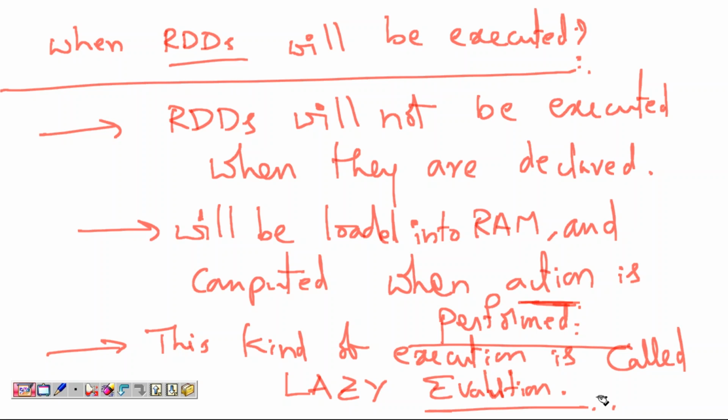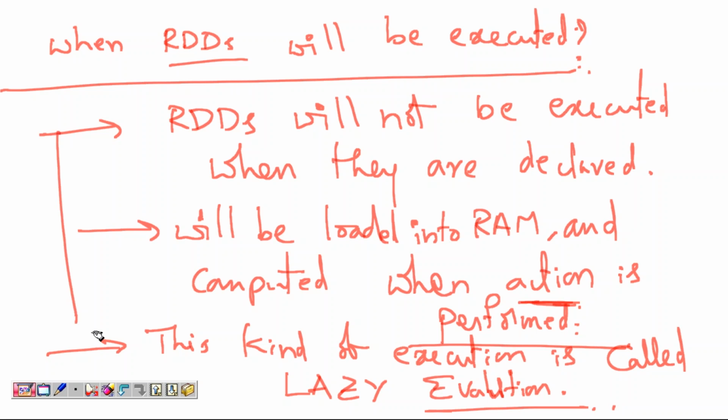And I come back to that issue. What is the importance of lazy evaluation? Suppose I declare one RDD, and after 2 hours I want it to actually execute. If it is loaded into RAM immediately when declared, it unnecessarily occupies memory space, right? In this moment, if any other RDDs require some memory space, the space may not be sufficient. That's why whenever the time comes, whenever it is needed, only then the execution happens. Here the execution means loading into RAM and then computing. So lazy evaluation is recommended for big data.